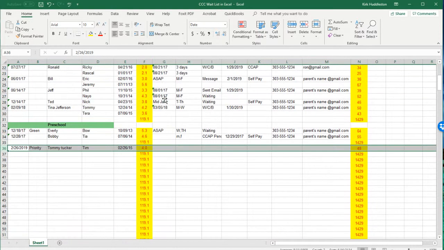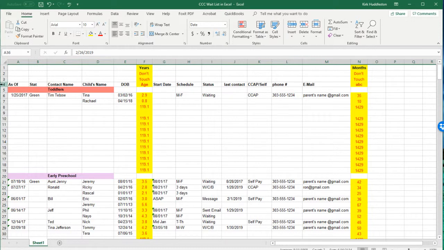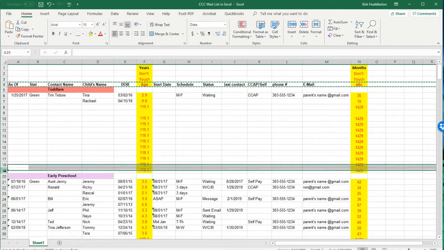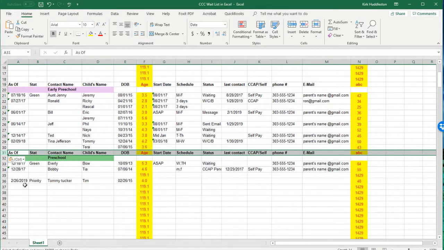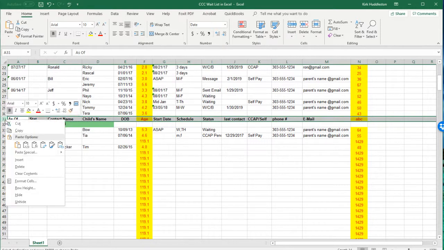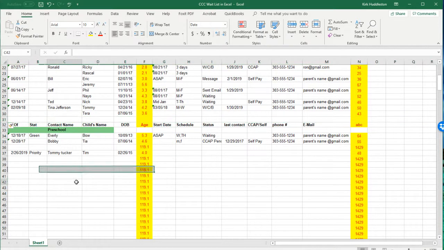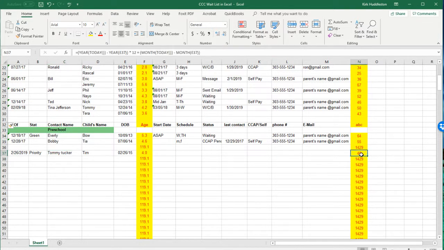All right, and what we should do is put these parameters here right above all of your wait lists for you. That'll help as you're inputting stuff. Okay, and I'm going to insert one more line above that. This is going to be your sheet to manipulate and change as you like. All right, so we're on the phone with Tommy Tucker. We've got Tim in there. We've got his birth date. We explained the formulas. Last thing, stay out of these boxes. Don't delete these boxes. If you jump around in different cells, it'll goof them up.